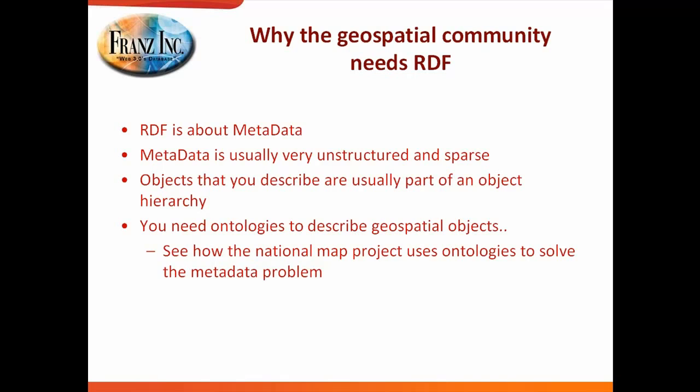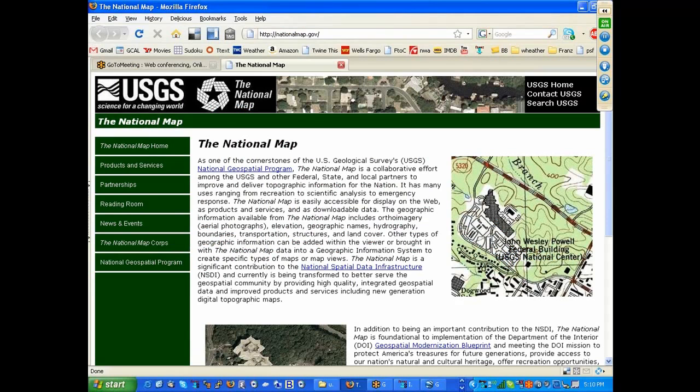And then what you also see is that geospatial databases contain a lot of information that is not well described in relational databases because it's actually about objects and object hierarchies and about relationships between objects. So, for example, one thing that you see is that people start to use ontologies to describe geospatial objects. Just one really nice example is the National Map Project that uses ontologies to make it easier to take all the layers of information that they have in the databases and do queries that go through all the layers. So if you want to know more about this project, you have to go to nationalmap.gov.